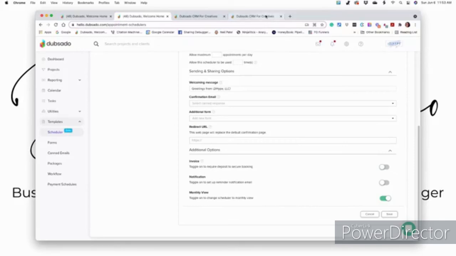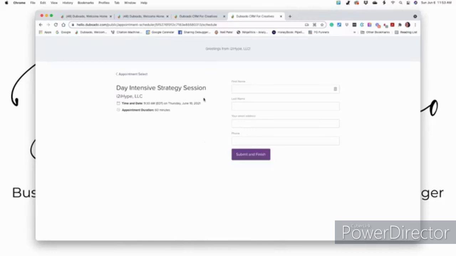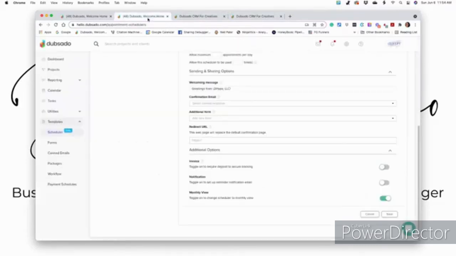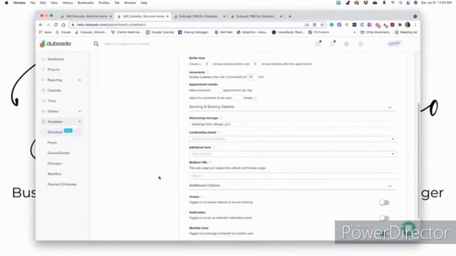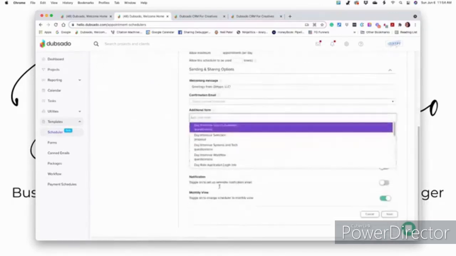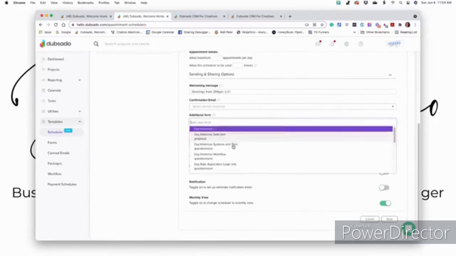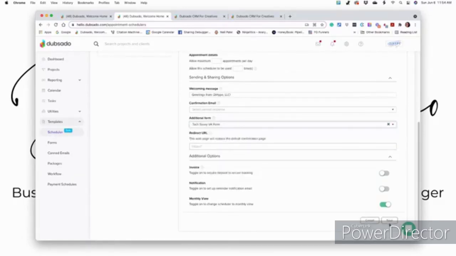So if you came to my website and picked out 9:30, it will not kick off a workflow. So instead you put it within it. You can do a couple things there. You can add an additional form to it, and that can kick off the workflow.